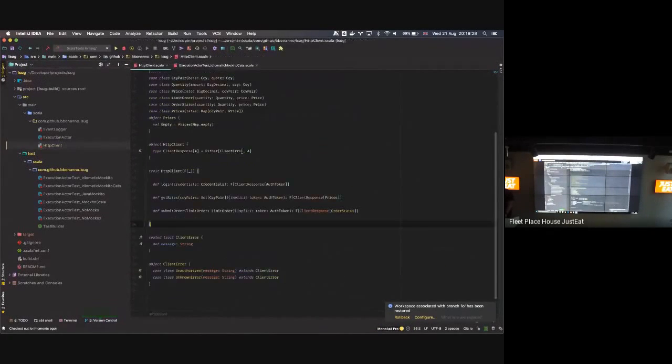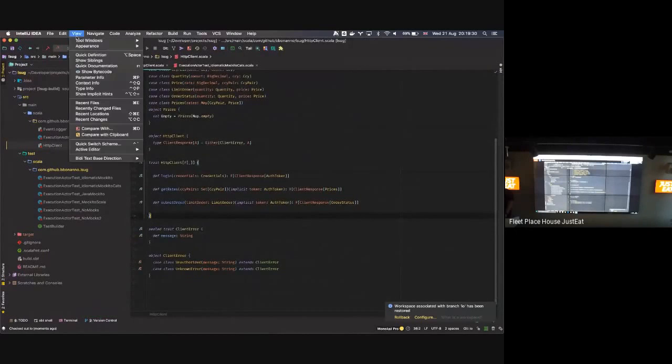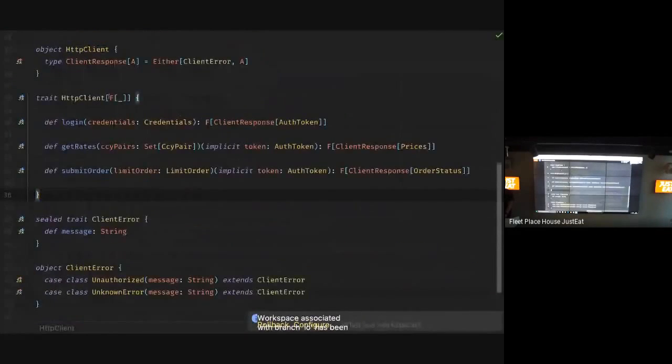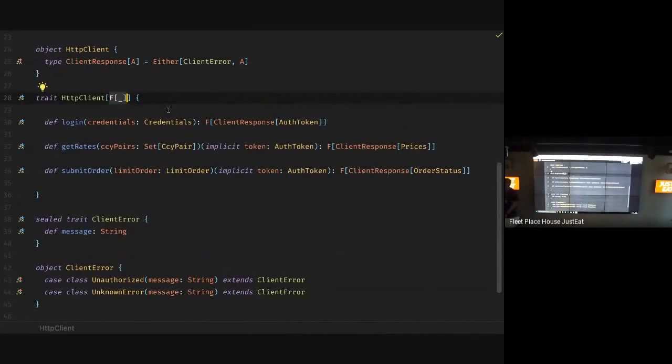So the main difference here is that I have this higher kinded type.